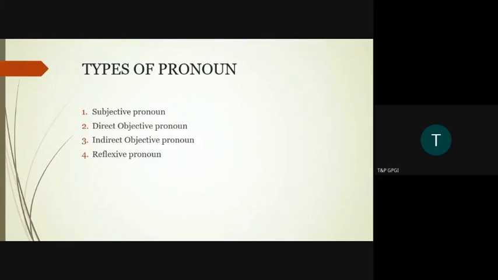Pronouns include I, we. I means literally this I. So this is a subject pronoun. Please pardon my handwriting. We. So I, we are the subject pronouns.